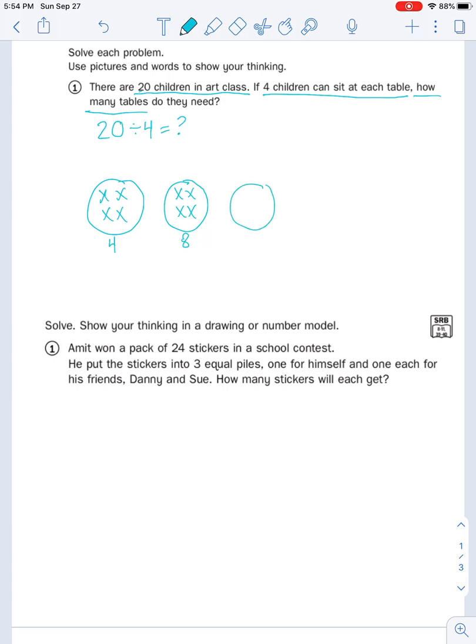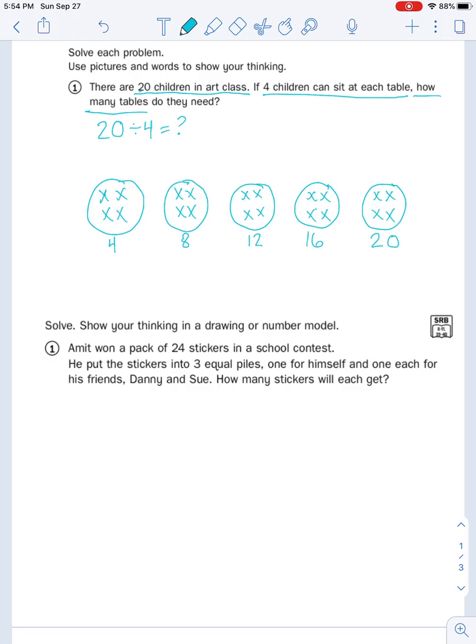Another 4. You can either put a 4 down below or you can put 8, because I'm skip counting by 4s. 4, 8, and then the next one, if you're skip counting, what comes after 8? 12. Good. We're gonna keep doing this until we get up to 20. Do you know what the next multiple of 4 is, if you skip count by 4? 4, 8, 12, 16. Oh, I know that if I add 4 to 16, I'm gonna get up to 20, so this is gonna be my last one because I have 20 kids.